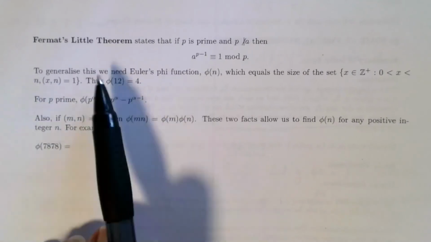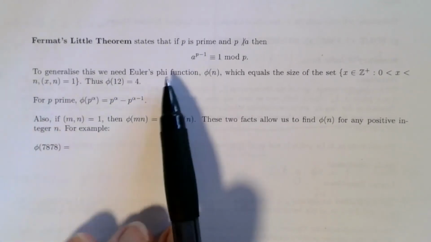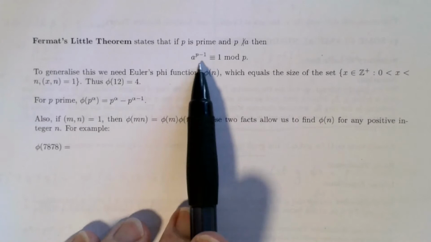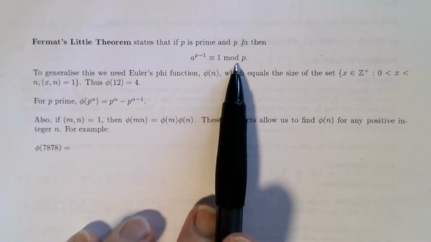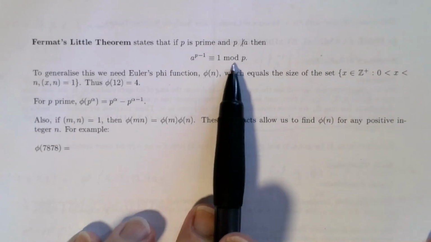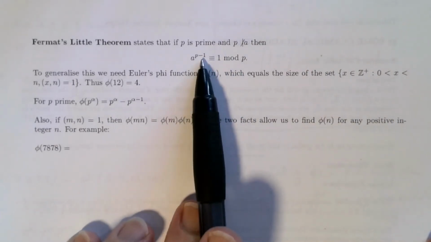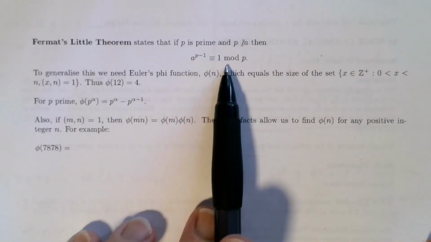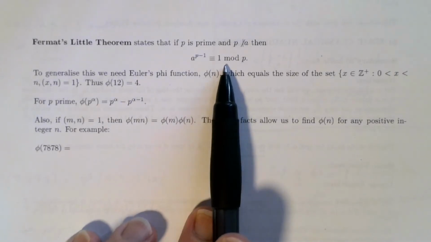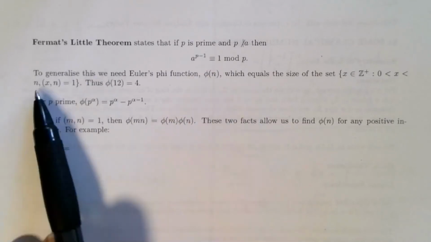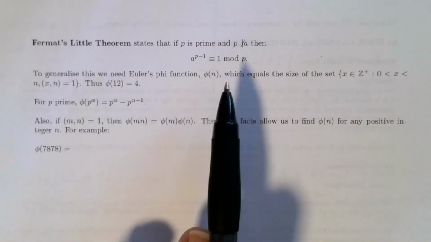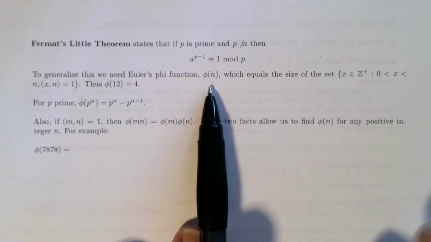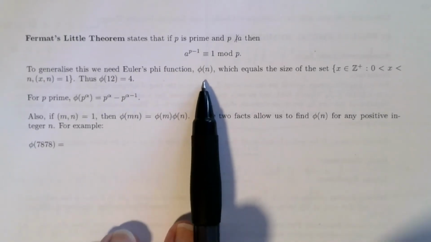So to generalize this, and this was the interesting bit, of course, Fermat knew this worked for primes p, but didn't quite see what happened if p is not prime. It was Euler who realized how to generalize this, which is not trivial, in fact. It is once you know the mathematics, but at the time it was quite a clever thing to do. And to do this, we need Euler's phi function. And we'll say a lot more about Euler's phi function later when we start looking at the analytics of this.